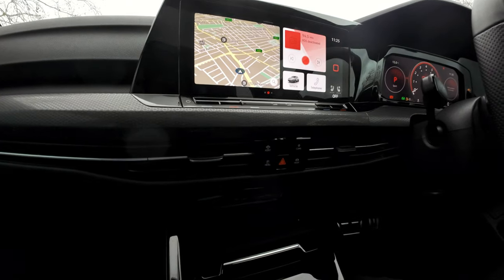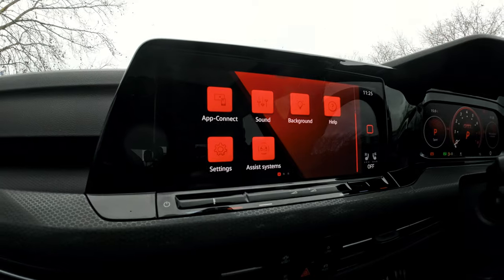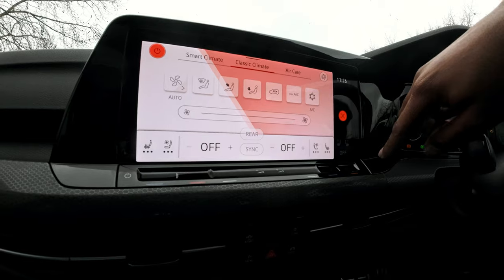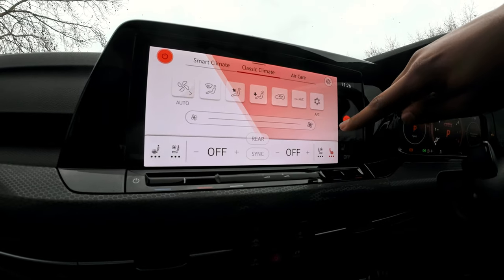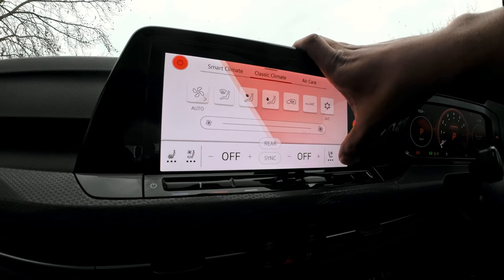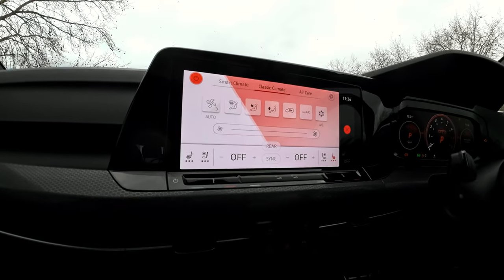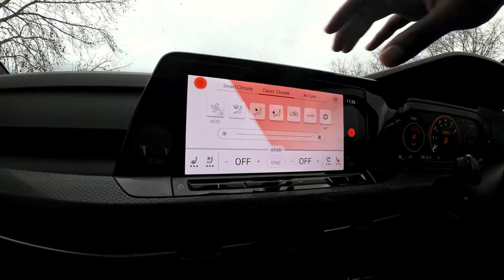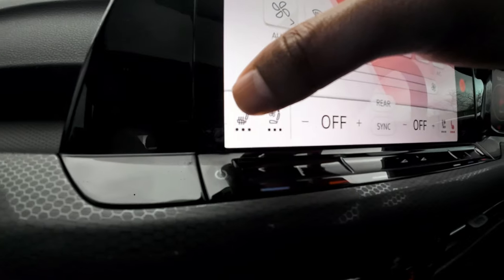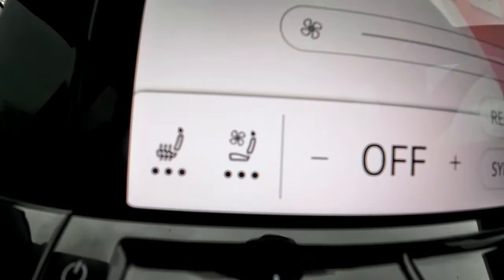That's how the normal infotainment setup looks — you can swipe it. That's your home button. You have heated seats, so you can press there to heat up. When you drop the temperature down, it cools. It works on both sides. It also has seat coolers — so you can heat up or cool down — that's why you see the heat and fan icons on each side.